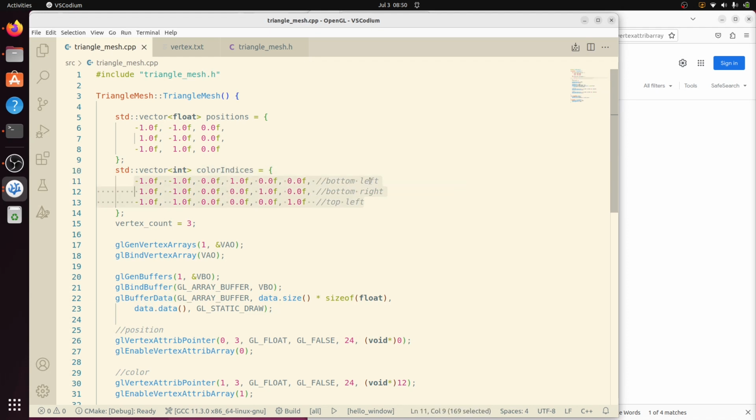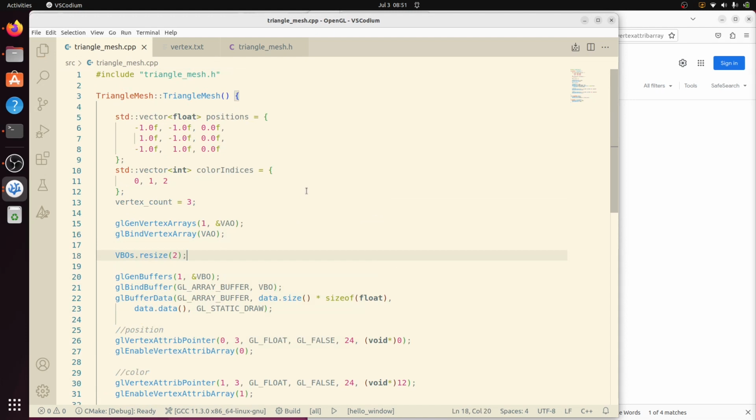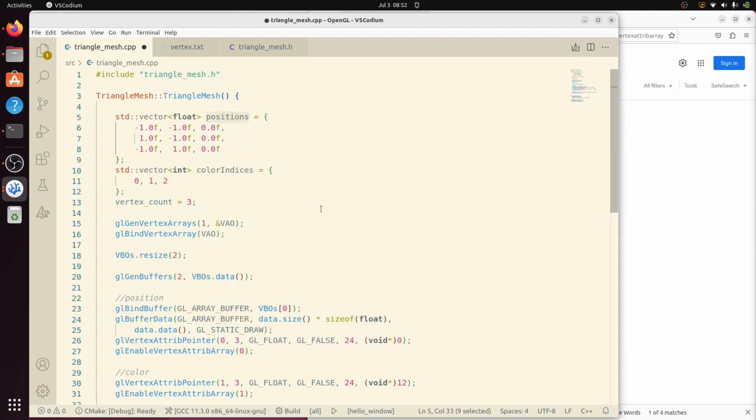And what I want is for the first point to be color 0, then color 1, and then color 2. Okay, so a little bit of refactoring needs to happen here. The first thing I'll do is resize. This just creates 2 unsigned integers in that set, and I can actually take advantage of that. So I can say, I want to generate 2 buffers at once. Not that I worry about being too optimal in this creation code because it only runs once, but why not? And now just a whole bunch of little shuffling around. So it's double checking.